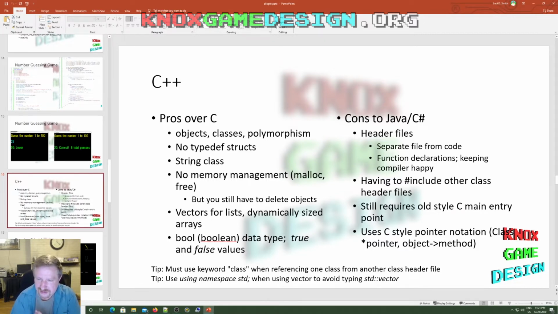I think that says one of my points on the right side over here. But in C++, you still have to free the memory once you create an instance of that class with new. So you allocate it with new, just like in C# and Java. But you still have to call delete to free that object at the end, which sometimes, in some of my code, I'm not good at doing.